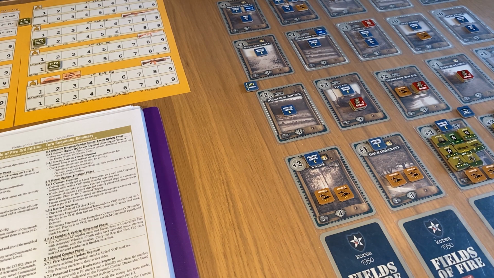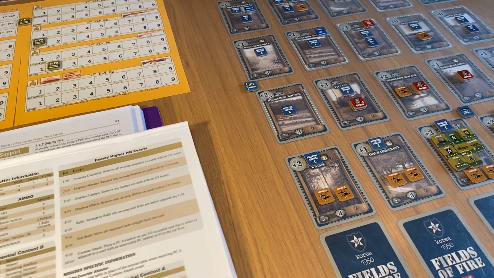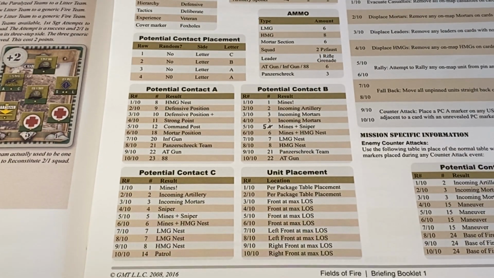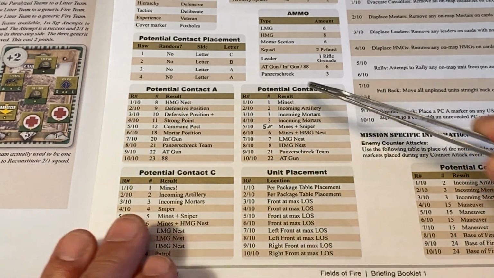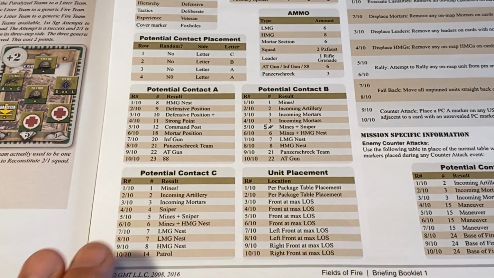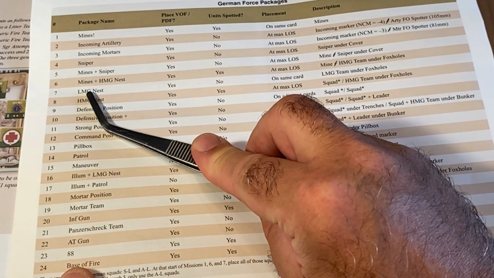So this is a new set of things. Let us see. Take that away for a minute. Let us see what we're looking at here. Potential contact B. I'll draw a card for a D10. And we get a 7. So what is that? Potential contact B on a 7 is package 7, white machine gun nest. Right, I'll come back to unit placement in a sec. Package 7, white machine gun nest.